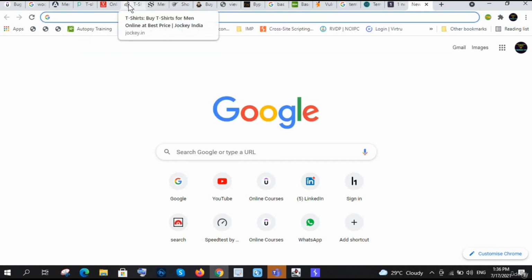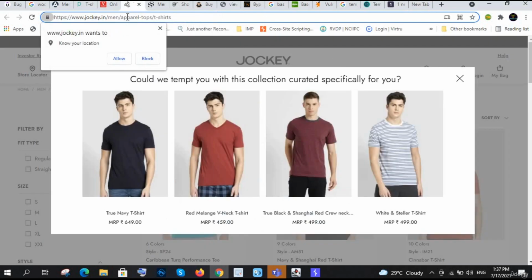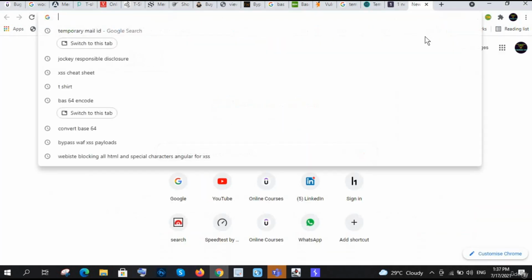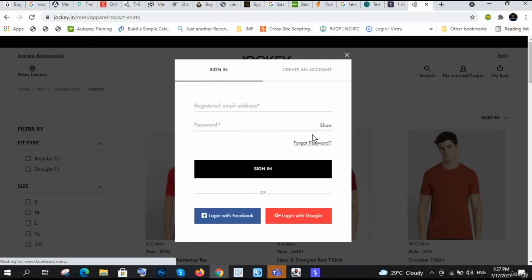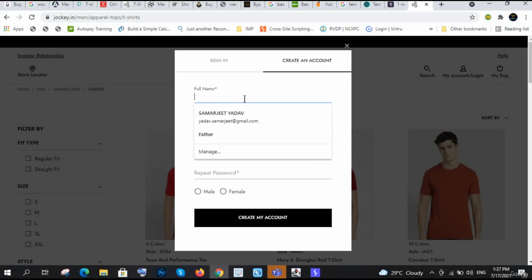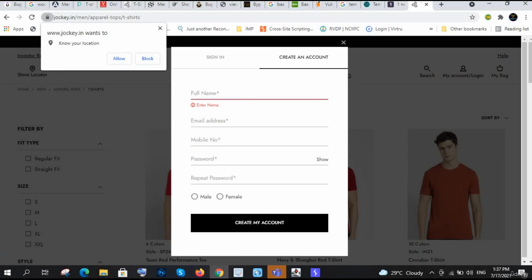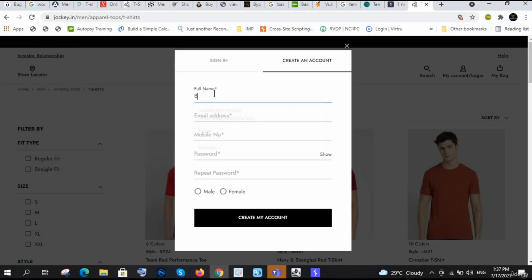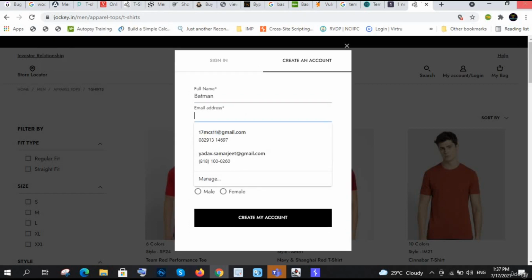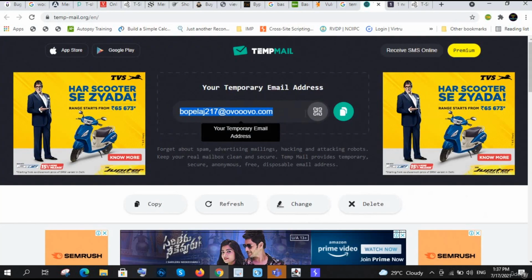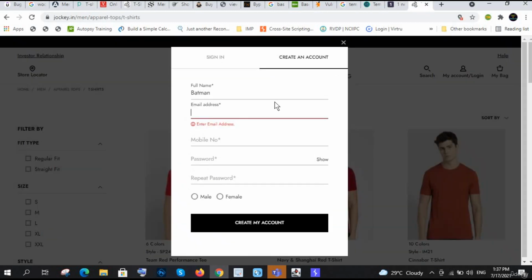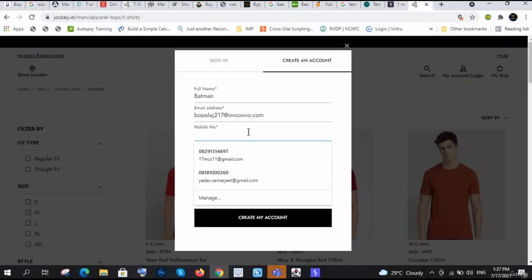So here it is. Here is the Jockey website. Take this. So my account, go in my account, create an account. Full name is Batman. Okay, and the email and password. So this one we already created, now we are going to give this other email ID, and let's say the mobile number is different, 260, right?